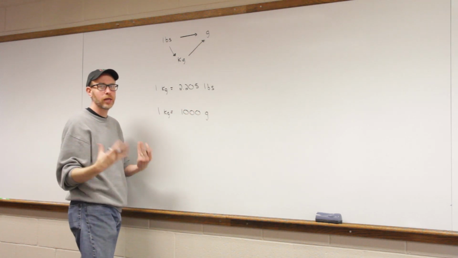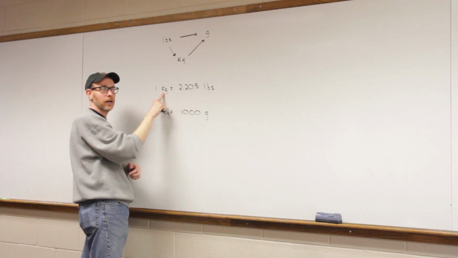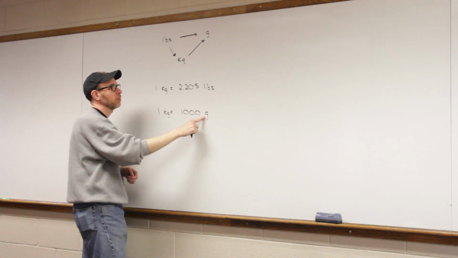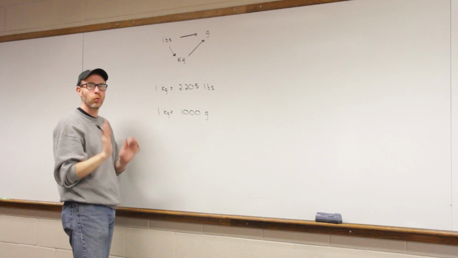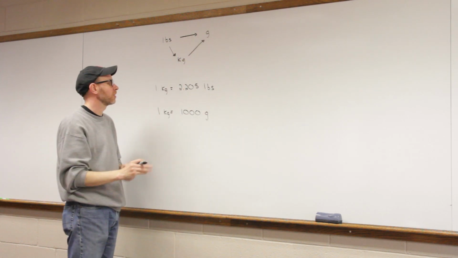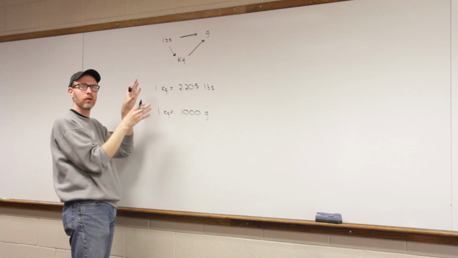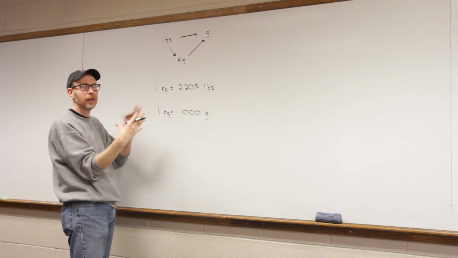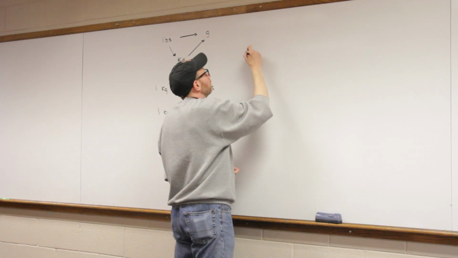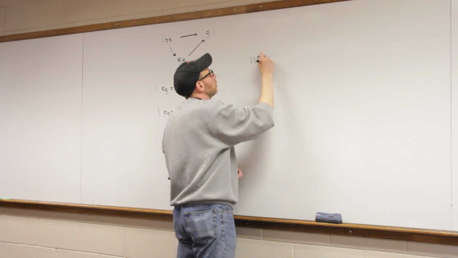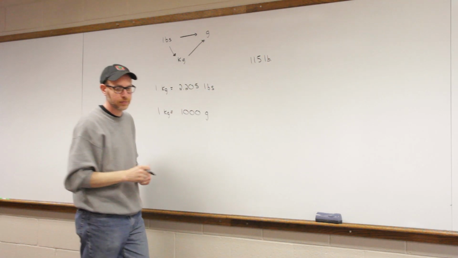So if we look at the pathway that we can take, we can go from pounds to kilograms using this conversion factor, and we can go from kilograms to grams using this conversion factor, and we would be at the end of the problem. That's what we want to end up with, the number of grams. So we have our two conversion factors that we figured out by thinking about how they interconnect. We're going to start with this 115 pounds, this particular person's mass.